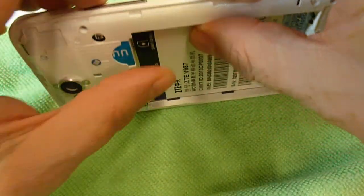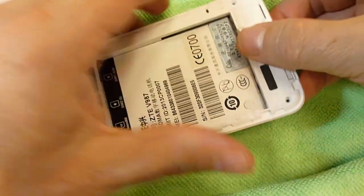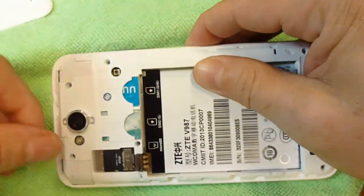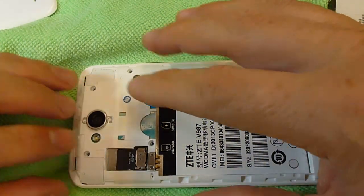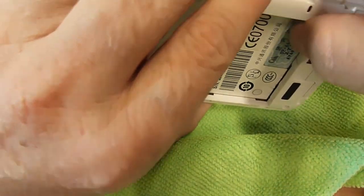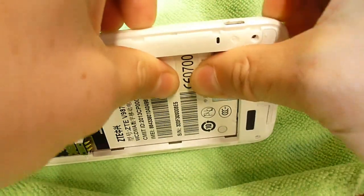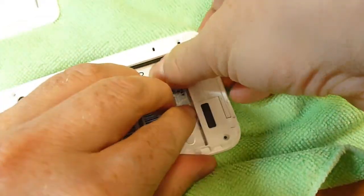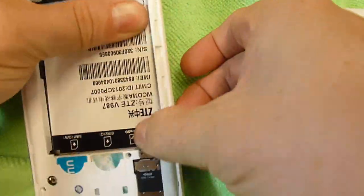Now taking the case out. Usually the volume buttons are the tricky part, but it's always a nice rule to follow to leave the camera area always to be the last one to get out and the first one to get in. So I'm going to start, or you can always try to find the weakest point. In this case, probably it is next to the USB connection. Here goes, without breaking anything. Still with a little pressure.